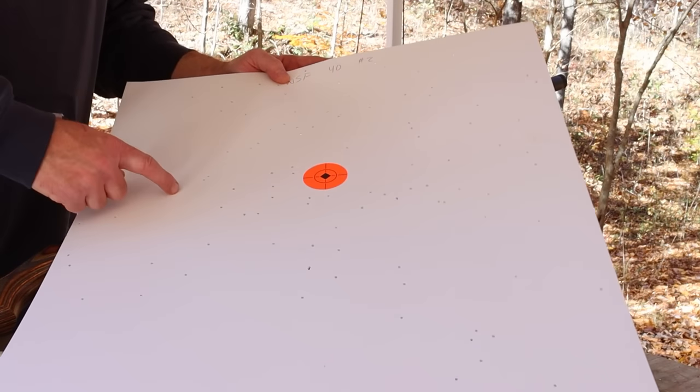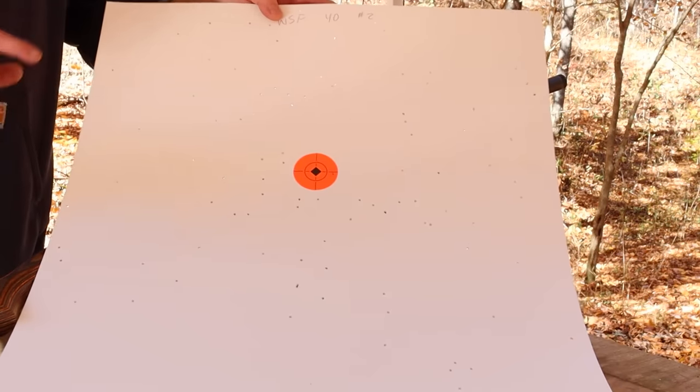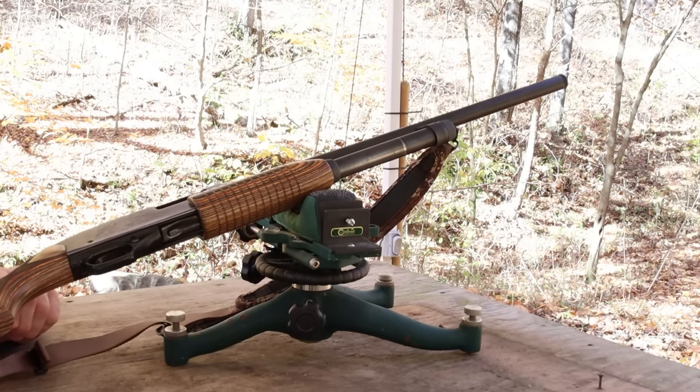So the pattern on that one looks pretty similar. Only one in the orange, a couple around. I definitely call this max range. So I've hung one last target and I wanna shoot one of the types of factory ammo.